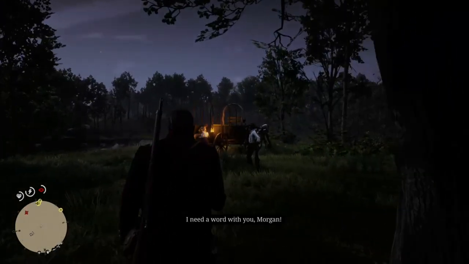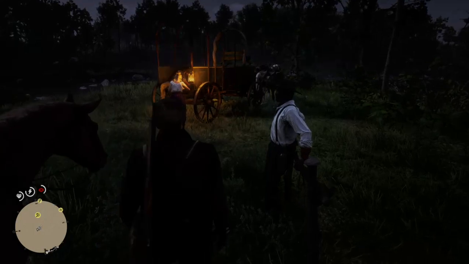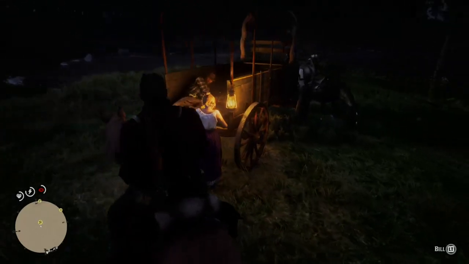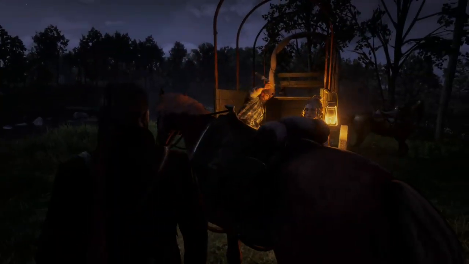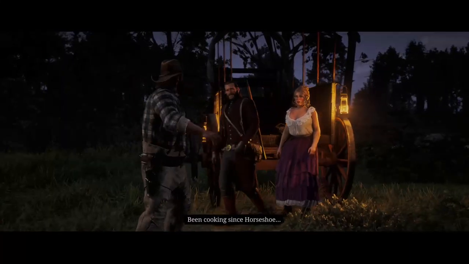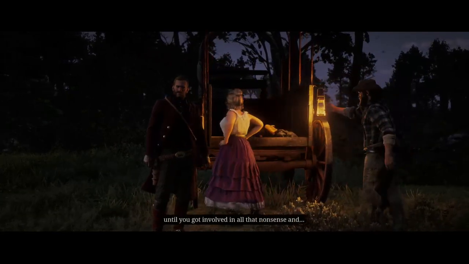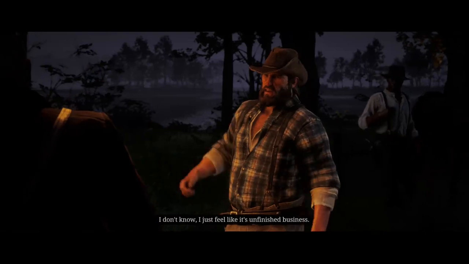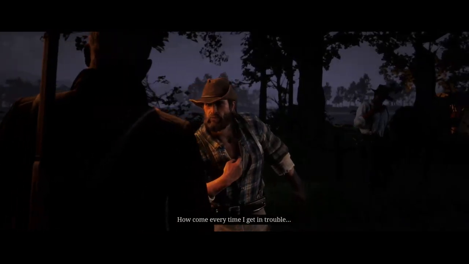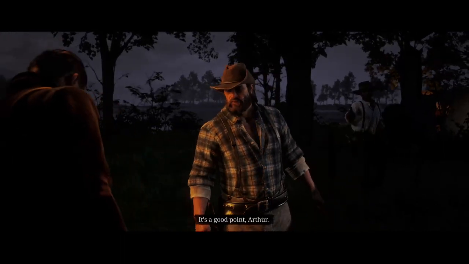I need a word with you, Morgan. Do you? Why do you need a word with me? Here he is. Here's Bill. What is it? Oh, he's got to get off his horse to find out. I don't know about that. Been cooking since Horseshoe, but you went and kicked up all that commotion in Valentine. What commotion? To rob the bank there until you got involved in all that nonsense. Yeah, robbing the bank's a bad idea. That wasn't my fault. It was just one of them things. How come every time I get in trouble, I'm called a fool and an idiot? But when you get in trouble, oh, it's just one of them things. It's a good point, Arthur. A very good point.